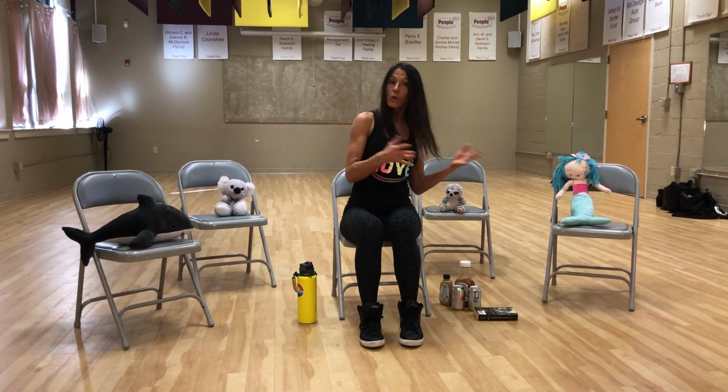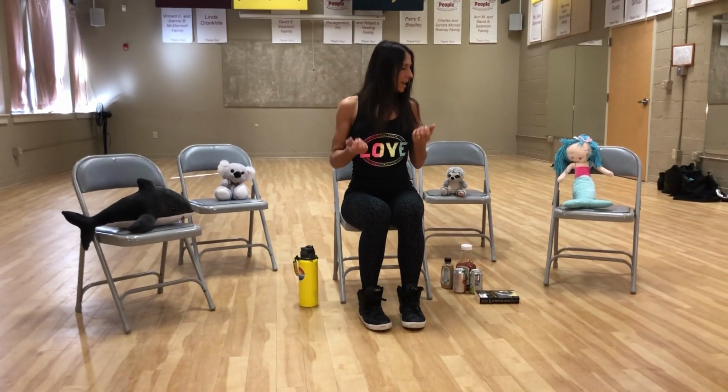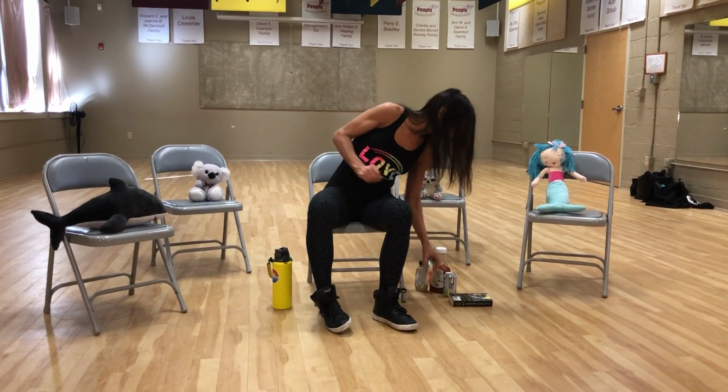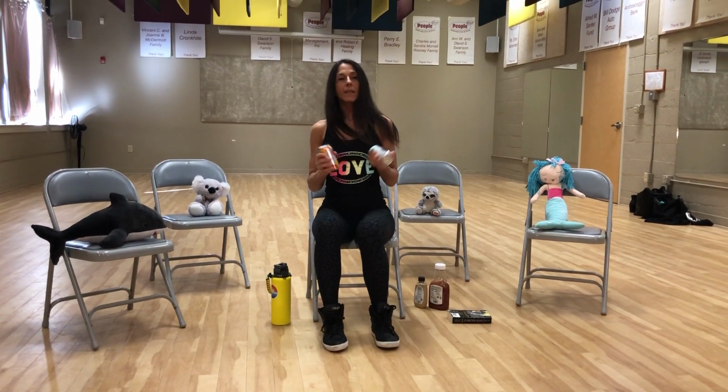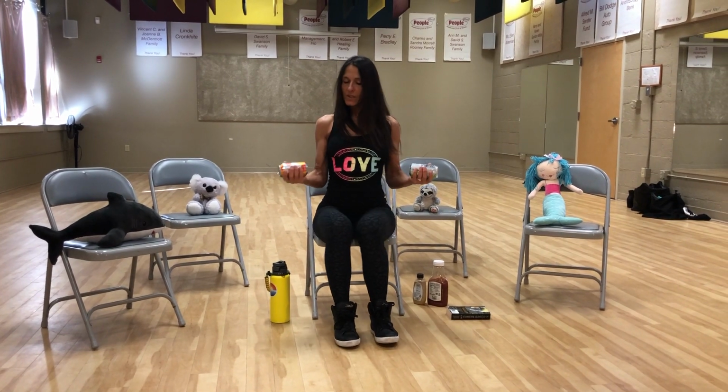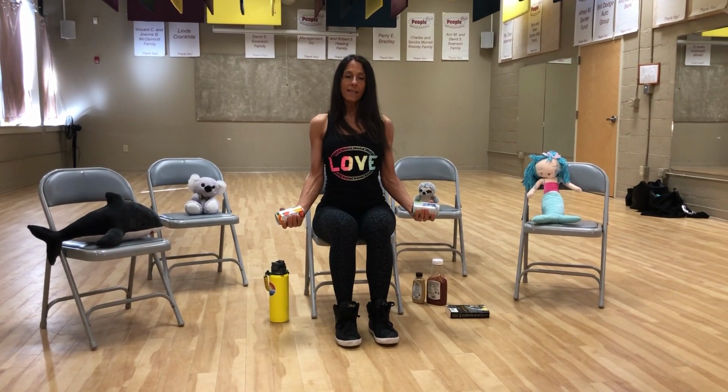So again, be creative. Go to your fridge or your cupboard and then find something equal weight on each side that will work for you. So in this instance, I'll grab those two cans. We're going to start with some awakening of the bicep muscle.